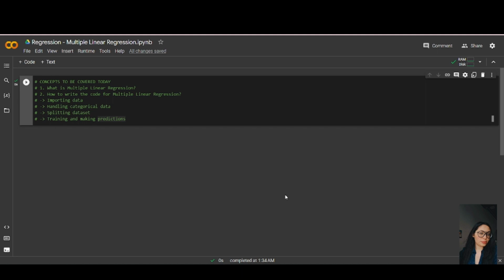The first example: if we want to predict how far a car can travel, we will consider many factors. For example, we can consider how much time the car has taken and also the car's speed. So here, the dependent variable becomes the distance traveled, but the independent variables are more than one, that is, the time taken by the car and the car's speed.